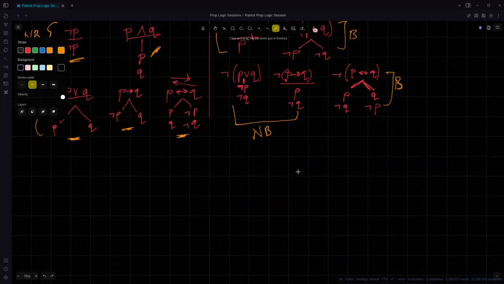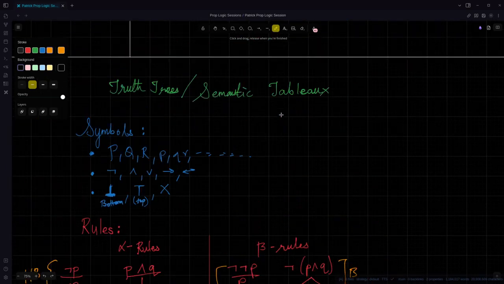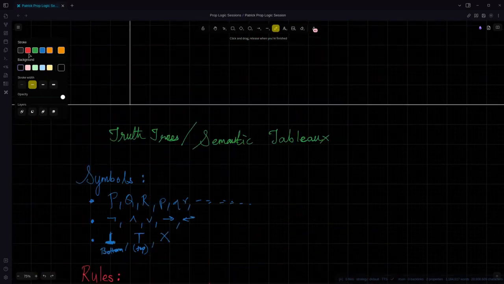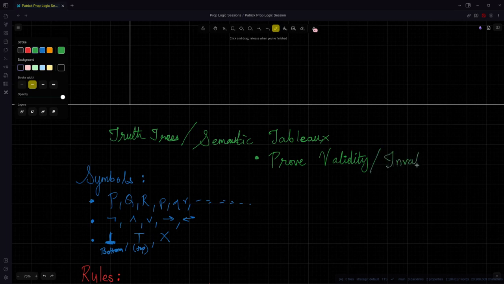Before we go there, I'll lay down the stuff you can do with a truth tree. What you can do is prove validity. I've already told you this in the previous chat, but I'll say this for the recording. So you can prove validity or invalidity.